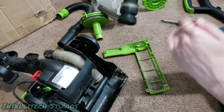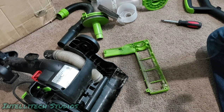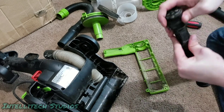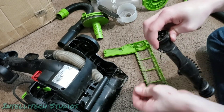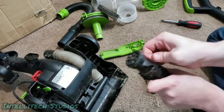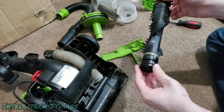I'm just gonna do that and just wrap it around my hand, but not tight enough to where it causes any circulation issues, of course. So this is an involved process for this particular brush roll, but it's worth it to get all the hair off and all the string off. So again, you should be able to just pull most of this off with your fingers. Gloves are recommended if you're doing this on someone else's machine, or if you're just really concerned about germs and nastiness, especially in this era. I'm not too worried about it though.